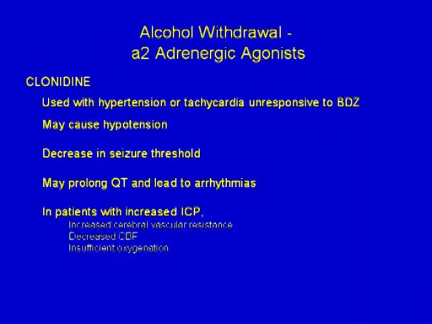So the alpha-2 adrenergic agents. Clonidine is the classic agent that we talk about. Basically, you stimulate the central alpha-2 receptors and thereby cut down on the hyperexcitation. The problem is that it's not very selective for central versus peripheral, so you can get hypotension. It also decreases seizure threshold. There's no IV formulation, so you either give PO or a patch. For the reasons we talked about with respect to delirium, clonidine is not a great choice.